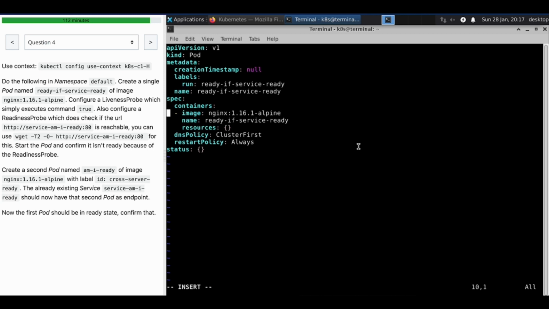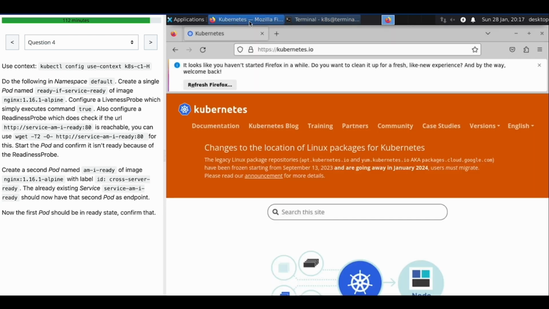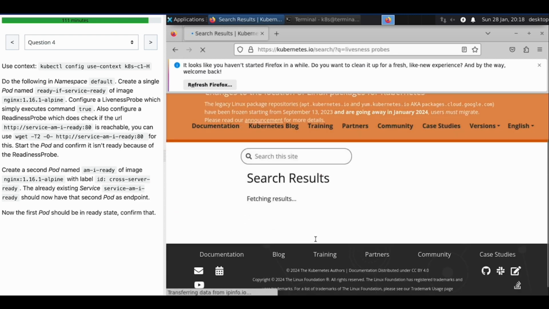vi q4.yaml. What we have to do is mention the liveness and readiness probe. Let's get some configuration from the Kubernetes documentation. We'll see that.